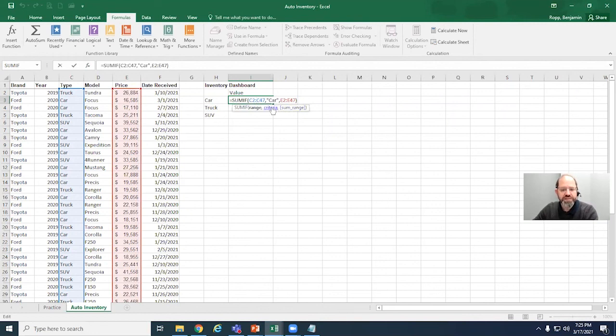And the reason for that is that sometimes if the initial range that you're looking at has numbers, then it can add those numbers. So it could say, if that number is greater than 60, then add it up. So the sum if would be all the values greater than 60 added up together. But in this case, the sum range is separate from the type, the initial range, which is where I'm judging the criteria.